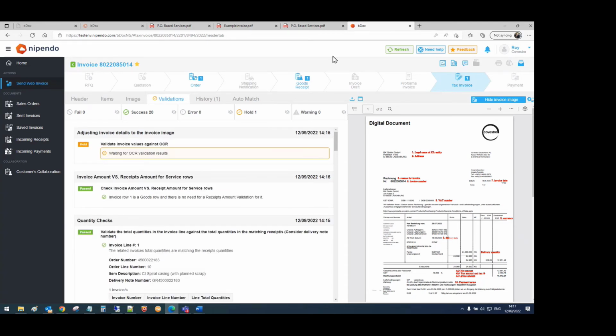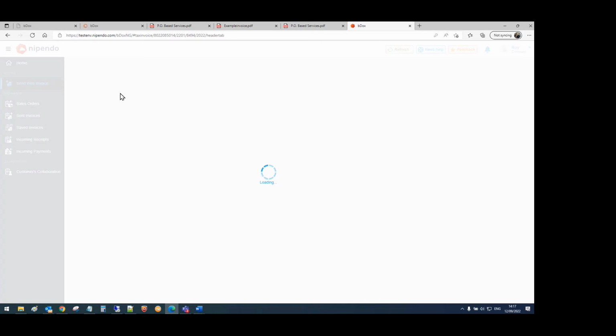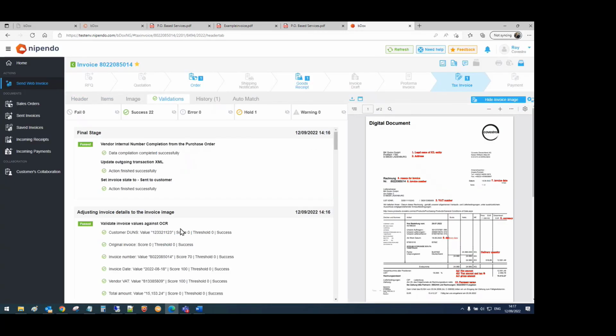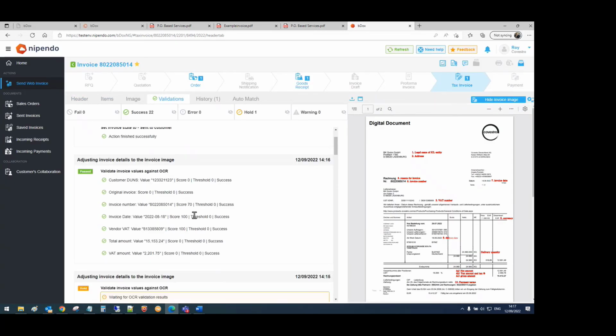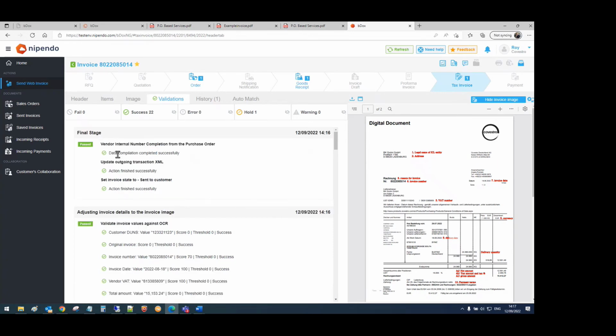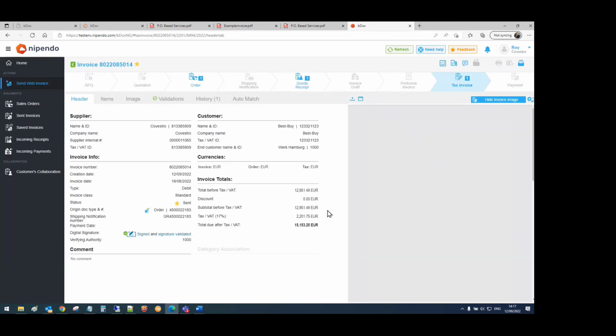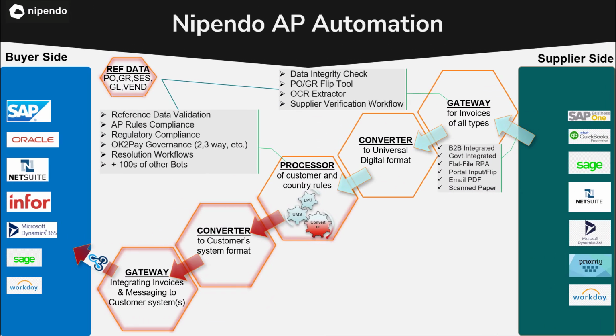And then finally, there's a check of what's in the printed invoice versus what we capture from the OCR, making sure that it matches what the vendor record says and what the order says, and so on. So all of those validations are very critical to making sure that the invoice gets sent over. And if anything's wrong that the supplier needs to fix, well, heck, we just need to talk to them about that.